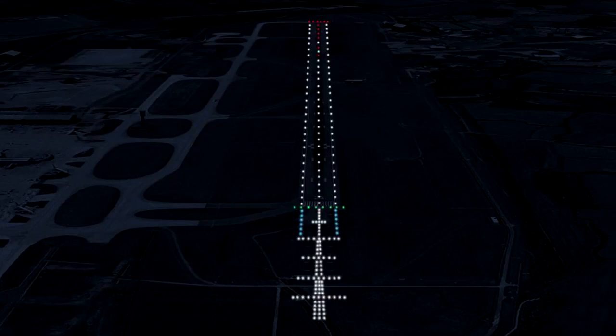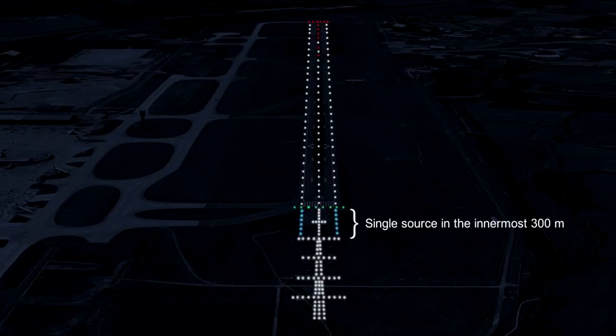A precision approach Category 1 lighting system shall consist of a row of lights extending from the centerline of a runway over a distance of at least 900 meters from the threshold. It shall have a horizontal row of lights forming a crossbar 30 meters in length, bisected by the centerline lights at a distance of 300 meters from the runway threshold. The crossbar lights may be spaced up to 6 meters apart, but between 1 and 4 meters is usual. The lights forming the centerline shall be placed at longitudinal intervals of 30 meters, with the innermost light 30 meters from the threshold. The centerline and each crossbar light shall be fixed and show variable intensity white.